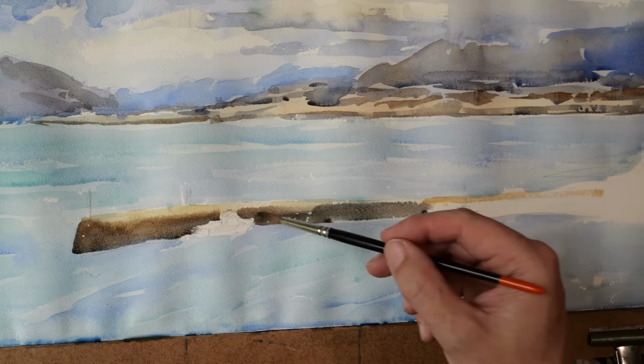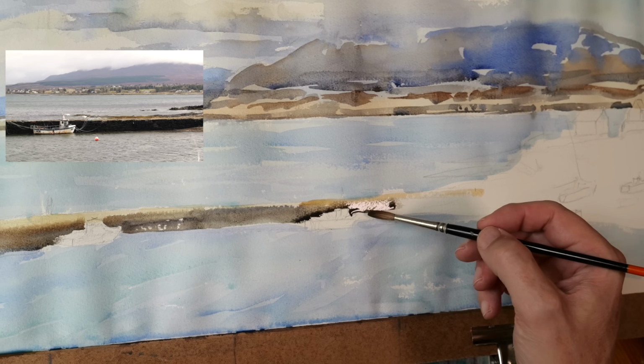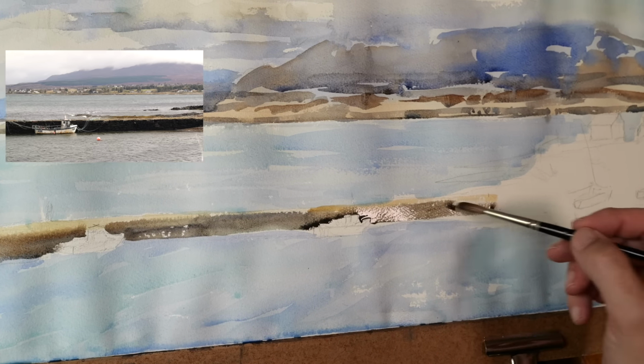Yeah. The question on my mind is how dark to make it. I don't want to make it too dark. I don't like too many blacks in the painting. One of my favourite photographers, a chap called Henri Cartier-Bresson, in his printing, he didn't like black much. He just didn't like things to be too black, and he didn't have black anywhere in his prints. Not that he printed himself; he got someone else to do it.